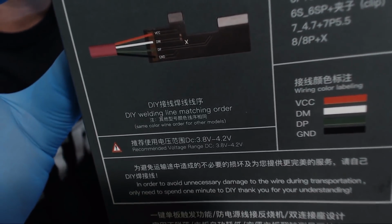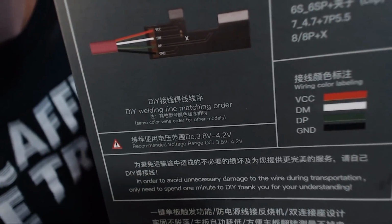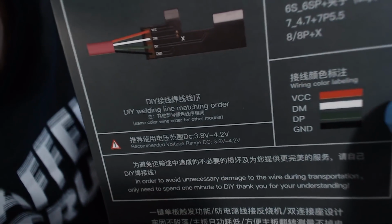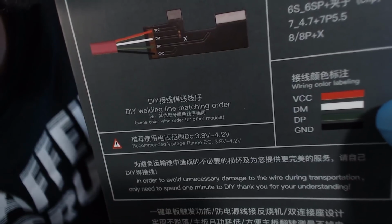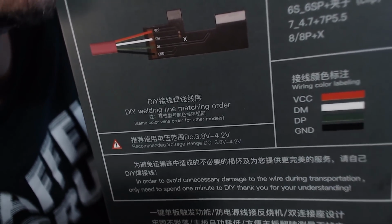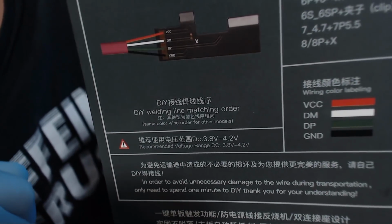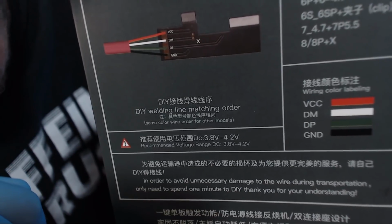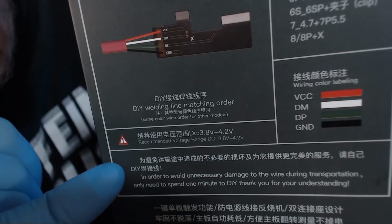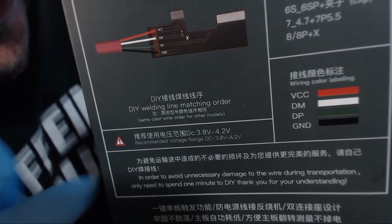Okay, so the video has been recorded, and as you can see, I did actually make a mistake here. First of all, this does show on the package the color code. This is the colors as to where to solder the wires. VCC is red, of course. Ground is black. DM is white, and DP is green. I know you all like DP. And right here, it actually says, let's see, where am I at? Here we go, right here. In order to avoid unnecessary damage to the wire during transportation, only need to spend 1 minute to DIY. Thank you for your understanding.